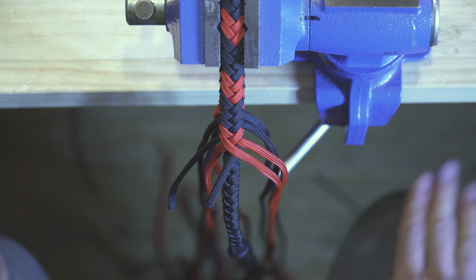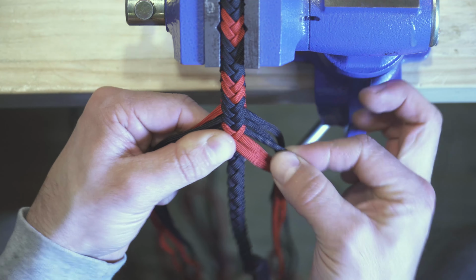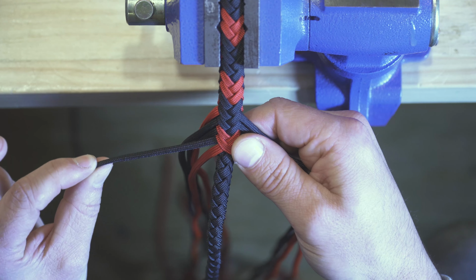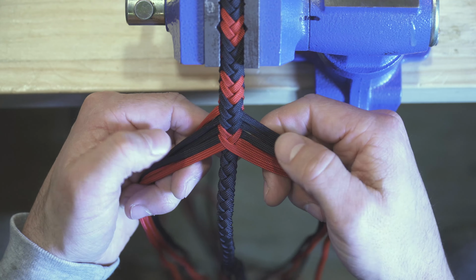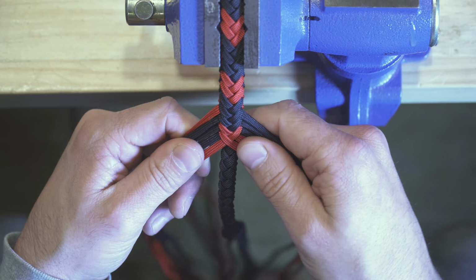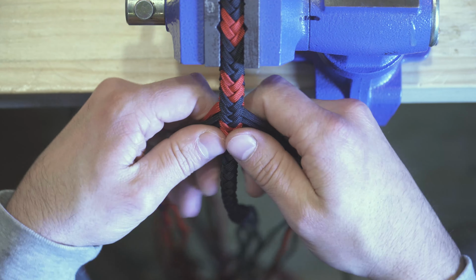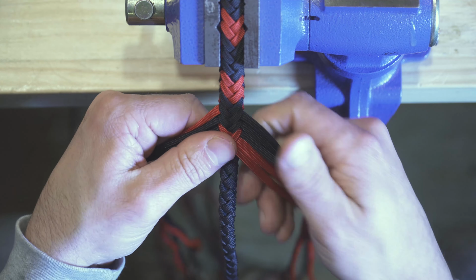How can I explain this better? I'm having a hard time explaining this right now, I'll be honest. If this is the strand that we're dropping from the right and this is the strand that we're dropping from the left, I want to drop them from their current positions. And maybe that's obvious to you guys. I really don't know. I'm trying to think of it in such a way that I would if I was learning or how I learned this. I don't remember how it was learning this.